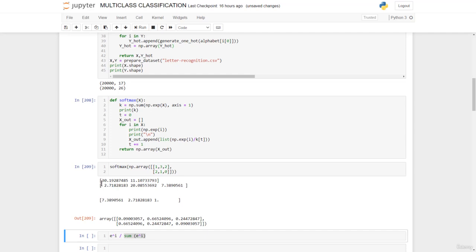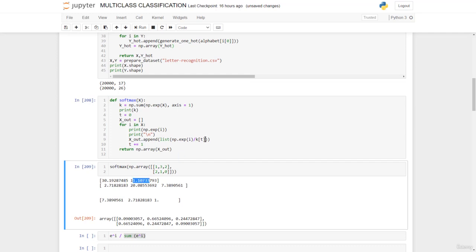So you see there's this gap to tell you that we do this first, and for the next round of the for loop, we then move to this. So with this, we have this e to the power of i, which has given us this, divided by k[t]. Now t, as we can see here, is initially 0, and then we keep on incrementing it, because as we saw, we had found this sum, and now this sum has two values in this case.